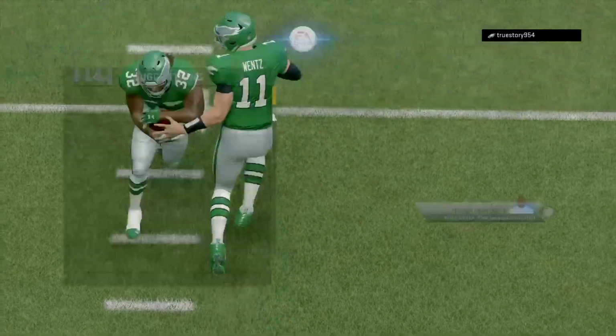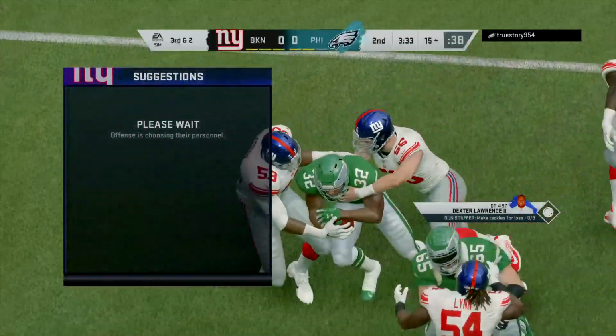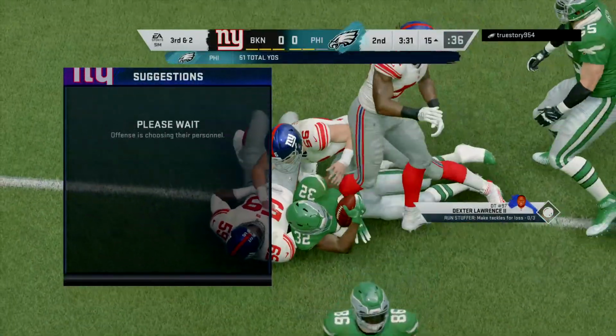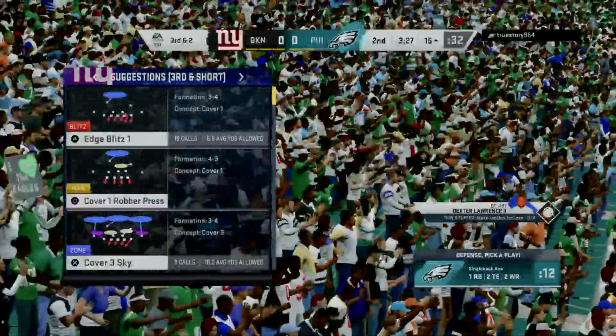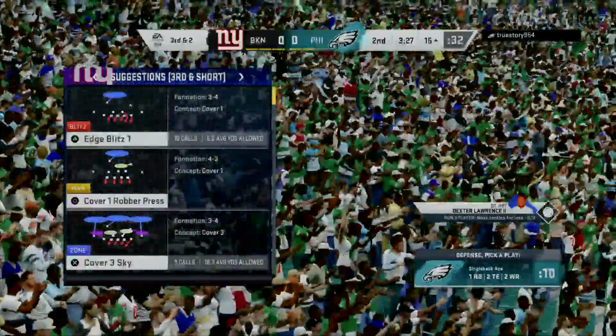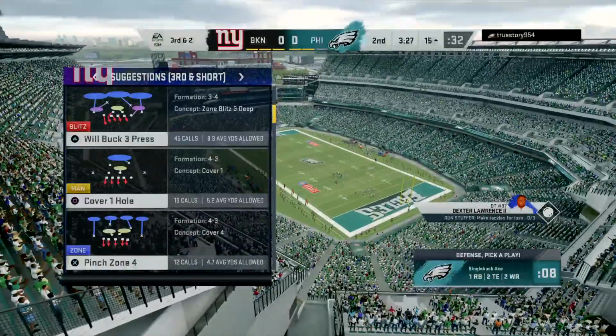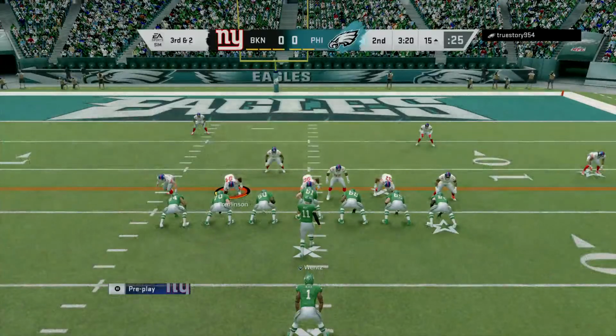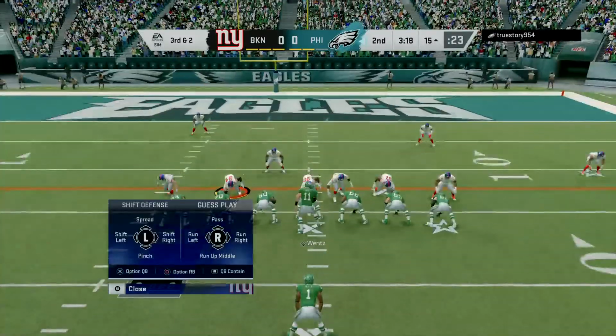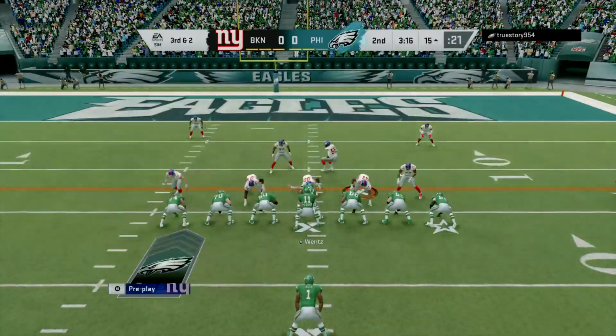A gain of 3. Well, so many times we look at a short run and we praise the offense for trying to set the tempo and establish things, but the defensive guys, hey, they just won the battle there. It wasn't a big run given up. They don't always have to absorb the body blows. Sometimes they dish them out themselves. The Eagles on 3rd down. Just 1 for 3 thus far. Here it's 3rd and 2.